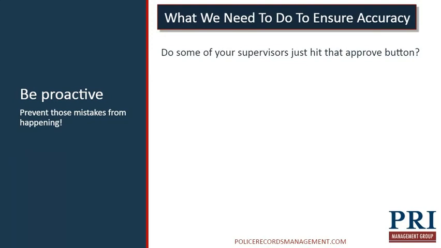That's either due to the individual. You have a sergeant who's really good at his job and cares and checks reports thoroughly. Or perhaps they're really busy. Maybe it was a heavy call volume shift and they didn't have time to focus on the details, and they hit the approve button a little faster than they normally would. These are interesting times we're living in, with a lot of civil unrest and a lot going on in our community. So you may see a decrease in the quality of report review. It's not to pick on anybody, but that's a fact of life.